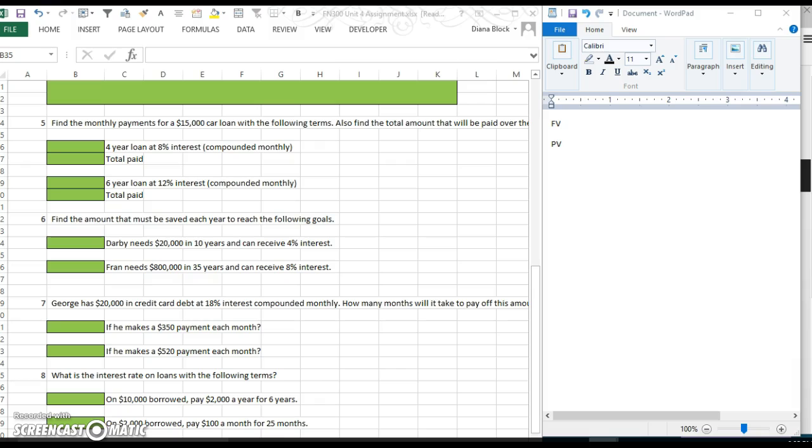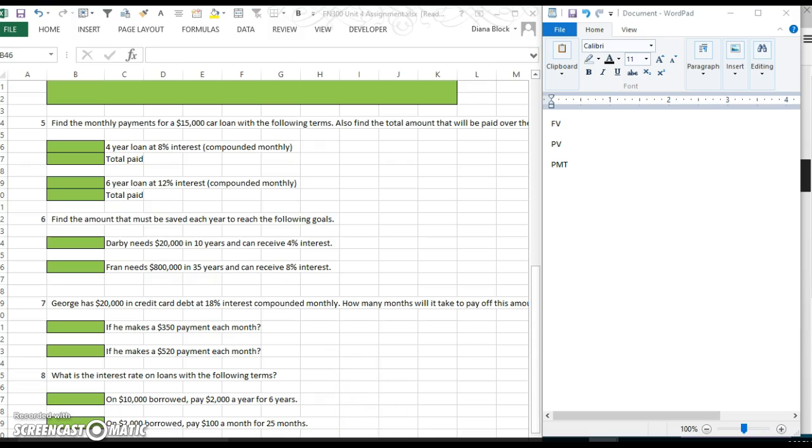Now on problem 5, there is a function called payment in Excel. And you'll find it the same way you found the others. And that'll help you find the payment amount when you've already got the number of periods and the interest rate. The only thing you don't know is the amount of the payment. So the payment function will help you to calculate that. And on section 6 here, you'll also use that payment function.